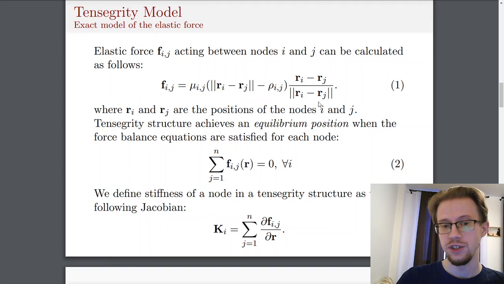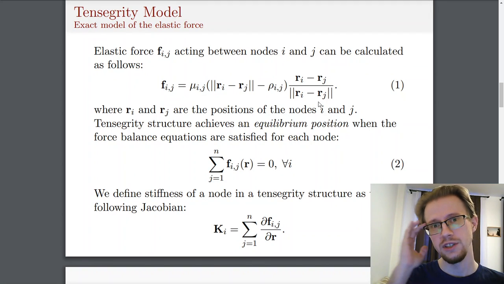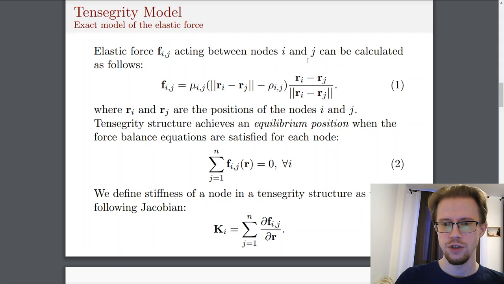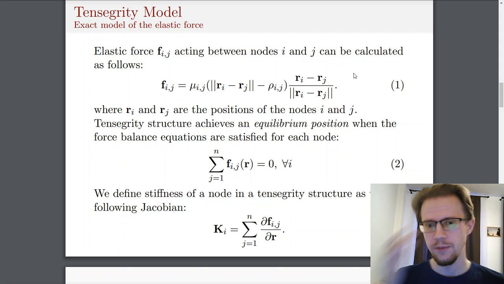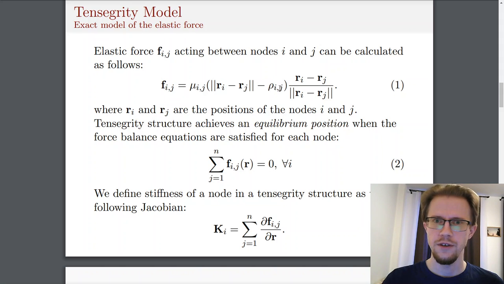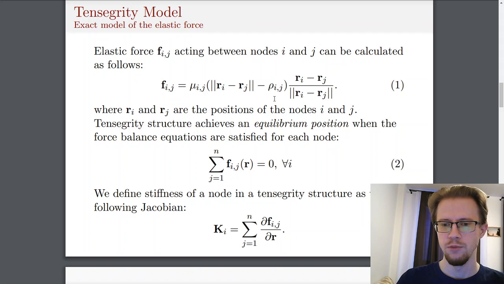Okay, now what is the mathematical description of a tensegrity structure? Well, it is very simple. It is completely based on the description of a spring between 2 points in space. On this slide you can see we have a stiffness coefficient, times the difference between the actual length and the rest length, times the direction of the elastic element. So this is a very basic model. And the sum of those forces acting between nodes is supposed to be equal to 0. That is the condition for static equilibrium.